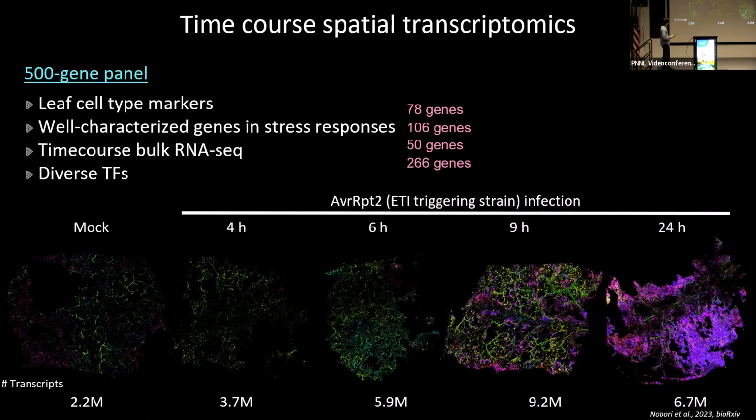So here I'm showing some of the selected transcripts, maybe 10 or 20 transcripts. And we did the same kind of time course using this immune triggering pathogen and 4 time points, and this is control, no pathogen. And just looking at these images, same set of 20 or maybe 10 genes, you can see massive transcription reprogramming after pathogen infection, which is nice.